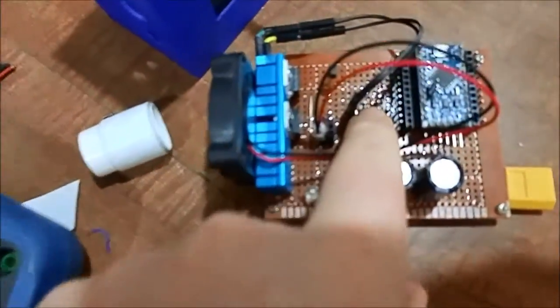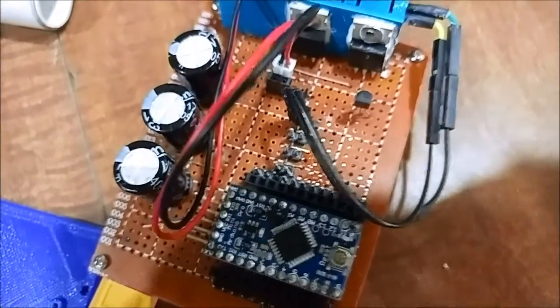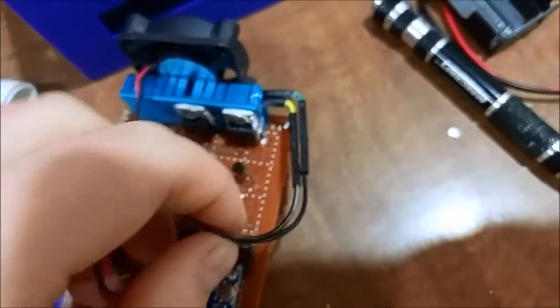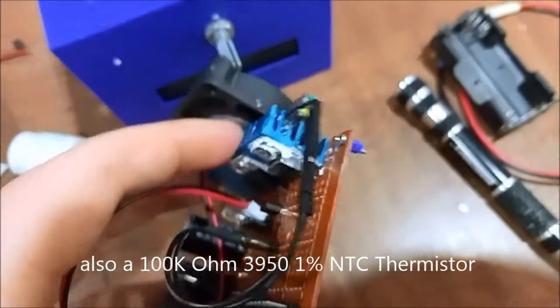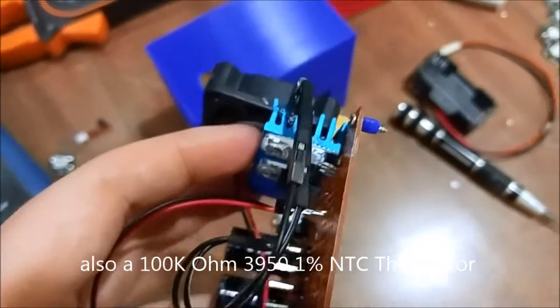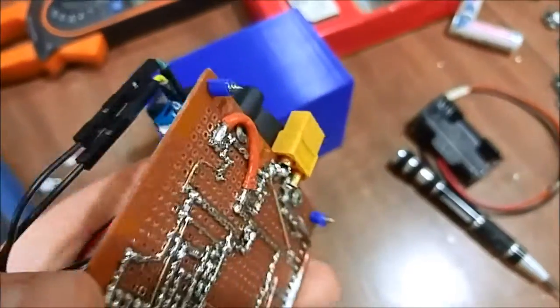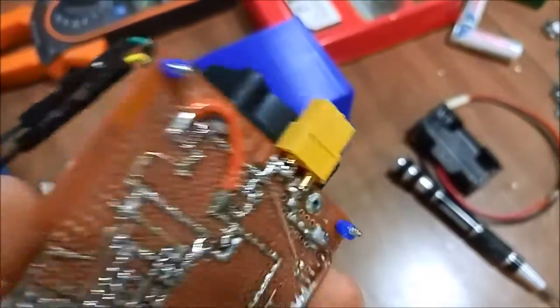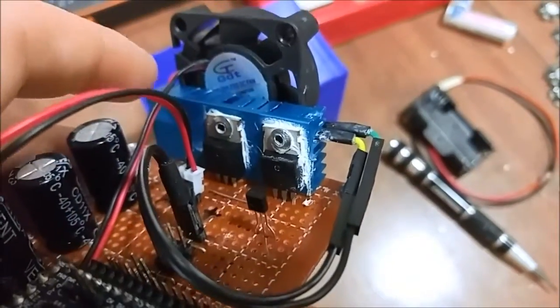It goes right into here. They actually get several inputs — an input from the heat sink right here, which is a heat sink that was sawed in half, that was once on a north bridge on a PC. As you can see, I just riveted it onto the board. I also riveted the transistors here.